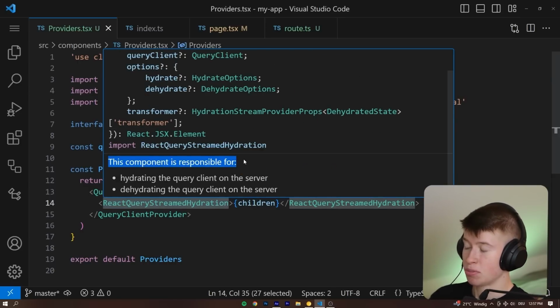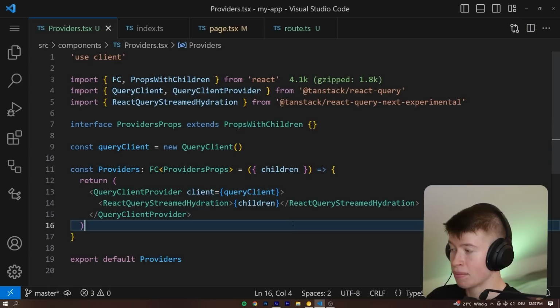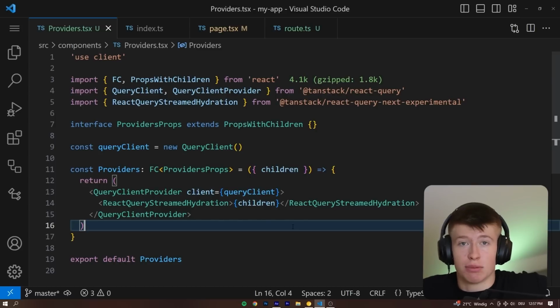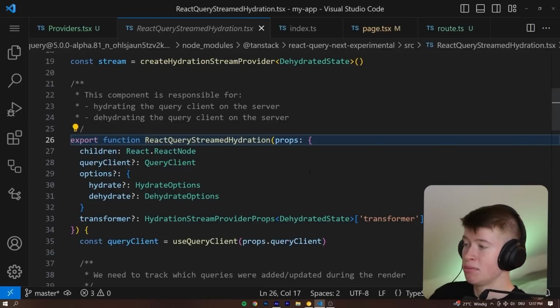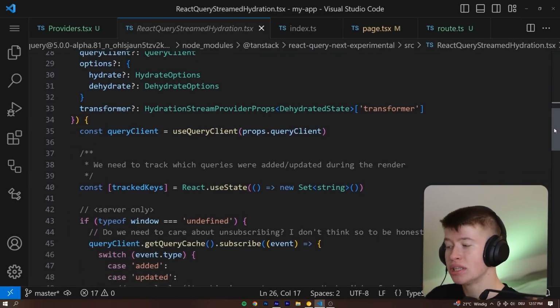This component is responsible for hydrating the query client on the client, and then dehydrating the query client on the server. So essentially we can now pass the query client from the client to the server and back in a dehydrated state, which essentially just means serializable data. We could take a look at implementation details, but to be honest, I tried that for 2 or 3 hours earlier today, and it is pretty confusing.